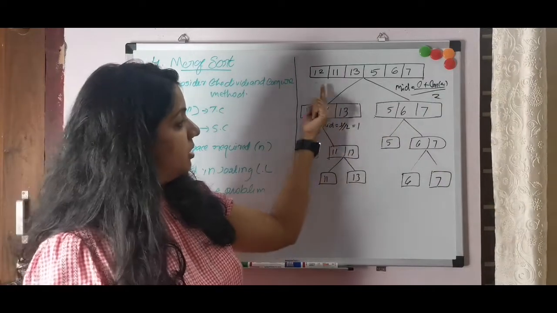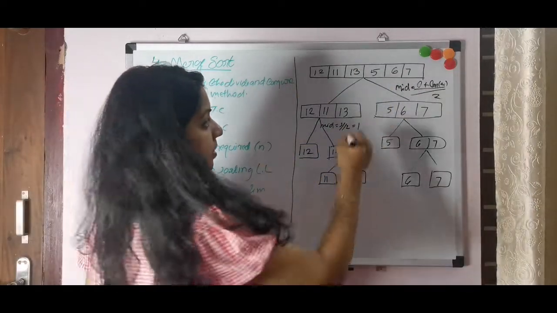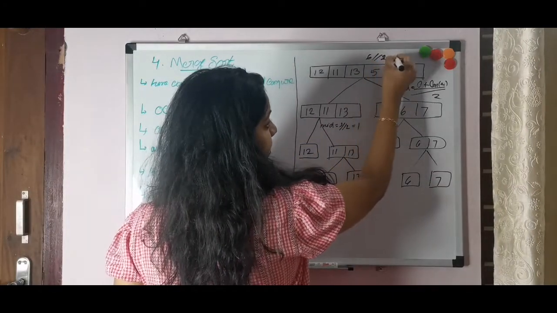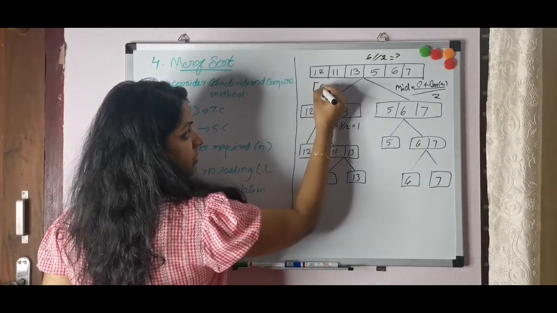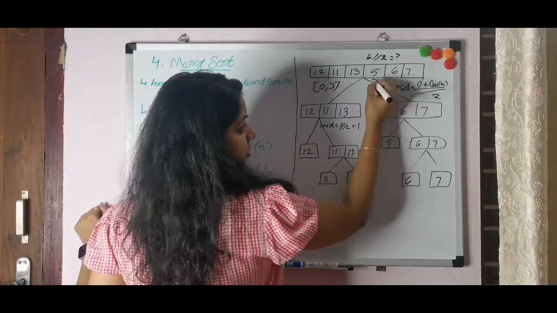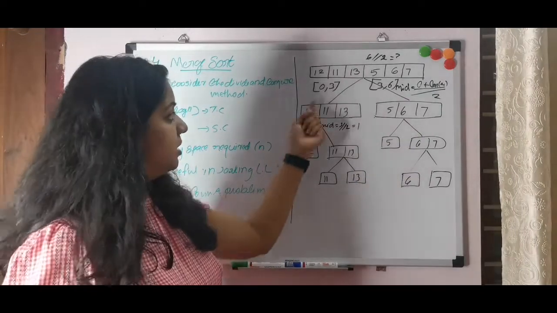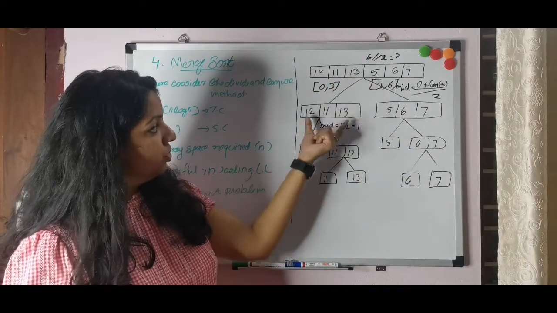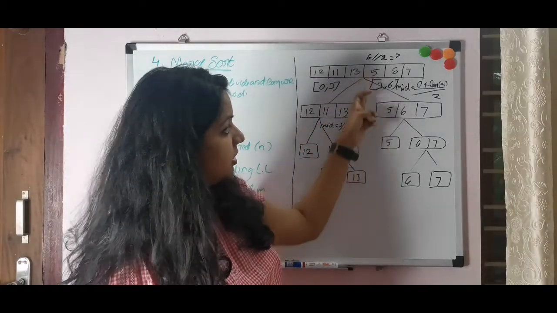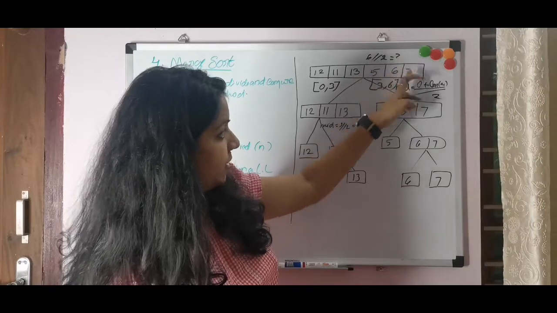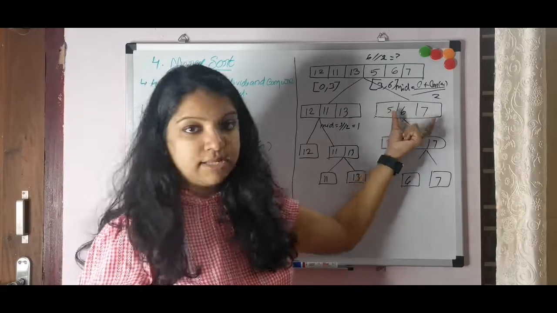So for example here you can see 1, 2, 3, 4, 5, 6. So 6 divided by 2 means 3. That means the first part will be from 0 to 3, and here you can see 3 to 6. So that is the reason 0, 1, 2. Here you can see 3 is the third index, then 3, 4, 5. 6 is not included, that is the property of the list. So 5, 6, 7, that is another one.